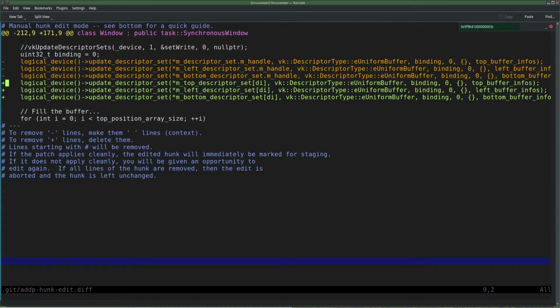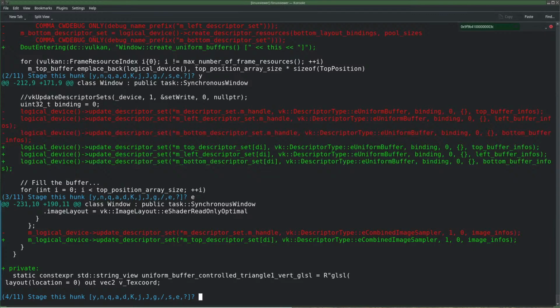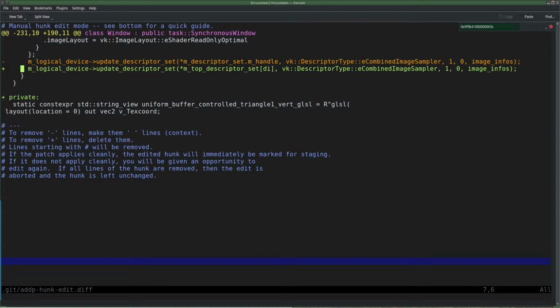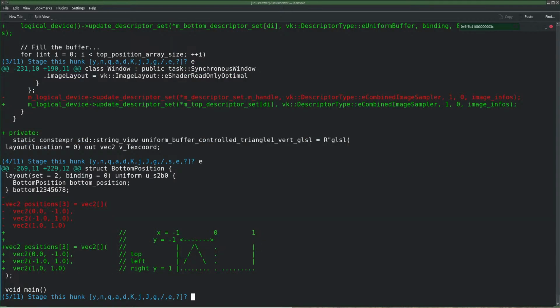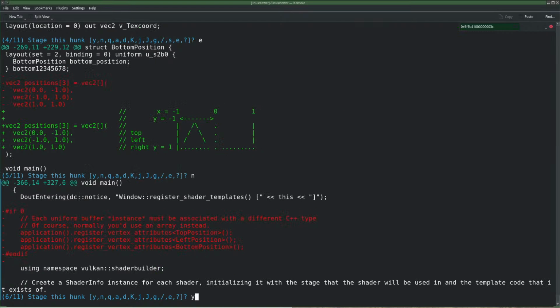I'm going to do an edit. Let's remove this. And then edit this one as well, I guess. I'm not really interested in the comments, so I can say no. Let's do yes, because it has to be removed anyway.